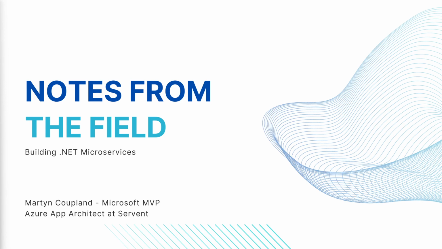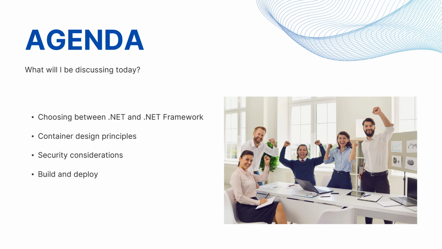So in this session, we're going to be doing it a bit like notes from the field around building .NET microservices, and there's not a lot of in-depth content really to this. So we're just going to look at 4 different areas, and hopefully we're going to make this no longer than 10-15 minutes, just so it's quicker to digest and you can come back and watch it again really quickly and easily within a quick break at work or lunchtime or while you're traveling. It's something that you can easily digest.